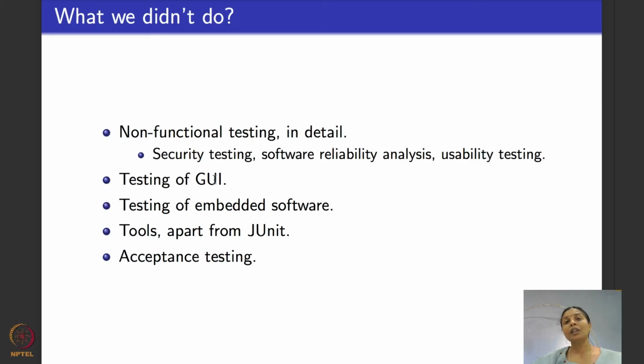But specifically for things like embedded software, people do what is called real-time testing also, because such software come with a lot of real-time constraints like interrupts, timeouts, and exception handling features. So there is specifically a lot of testing done for these kind of software, which we didn't look at. But whatever we looked at can be applied to test embedded software and can also be applied to test GUIs also.